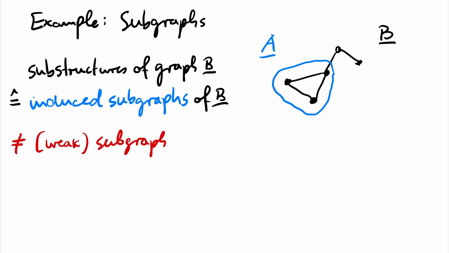Loosely speaking, we obtain an induced subgraph by removing vertices and removing all edges that involve these vertices. Graph theory also studies so-called weak subgraphs, sometimes just called subgraphs, where we are not only allowed to remove vertices, but we are also allowed to remove edges. So, the clique with three vertices would have a path with two edges as a subgraph, but not as an induced subgraph.